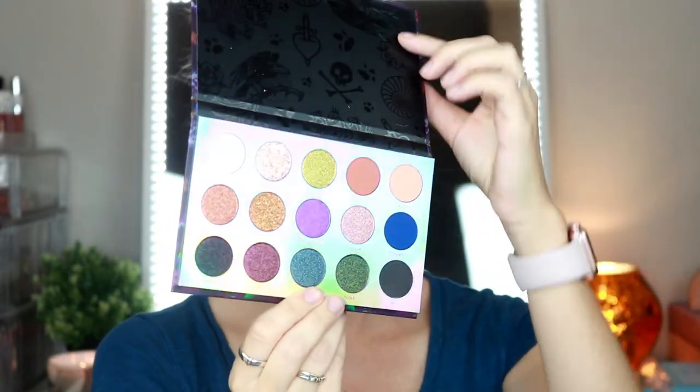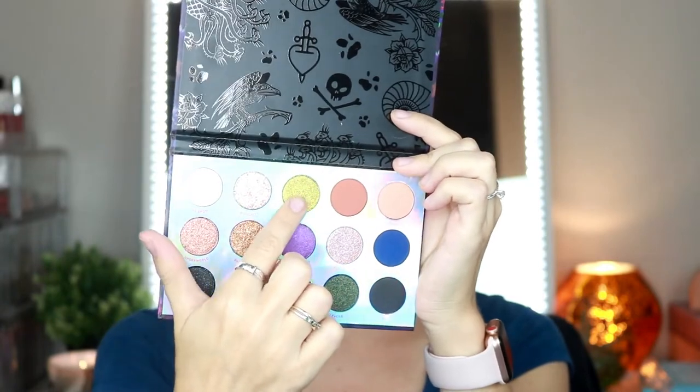First off, look at this — it's super cool! I really love how this looks. I don't know if this is meant to be a cricket but it is, and it's really small and thimble-like. The shadows themselves are gorgeous. I really want to play around with this green right here — absolutely gorgeous. ColourPop and their shadows are superb; it's why I do like shopping with them.